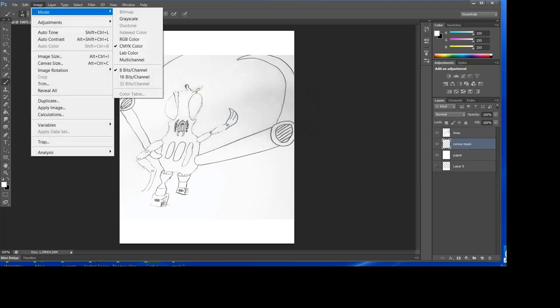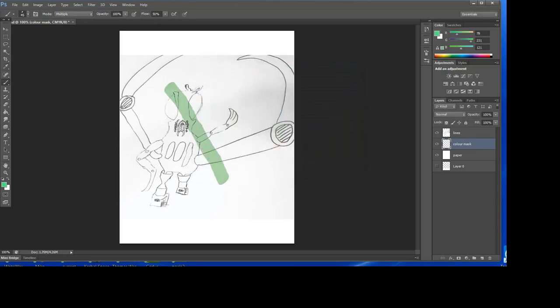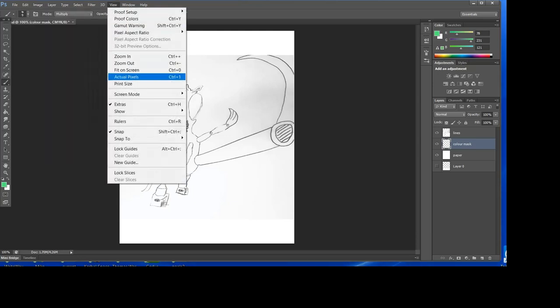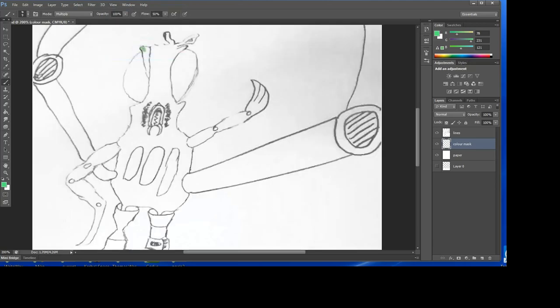Between your paper layer and your multiplied lines layer, you will start adding color layers. On your first one, choose a somewhat dull color. I usually use a green. Go around the entire edge of the image, painting the line but staying on or just inside the line. Use an eraser a lot if you need to, like I do, because I use a mouse.